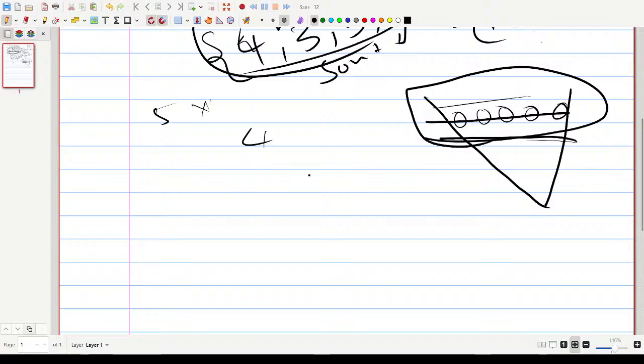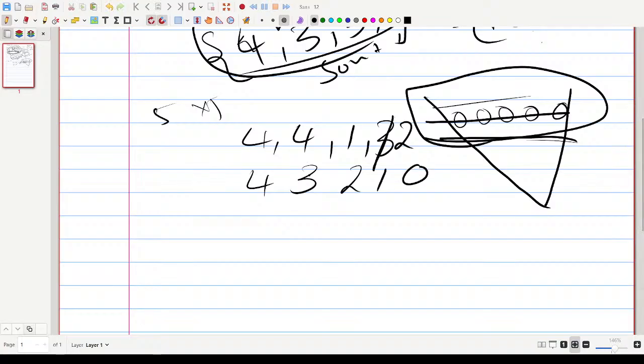Assume the grid is 5 by 5. I have four, one, three, two, and so on: four, three, five, two, one, zero.